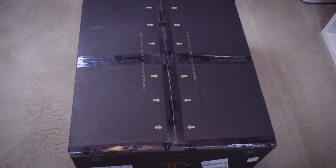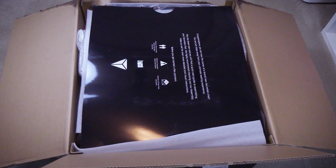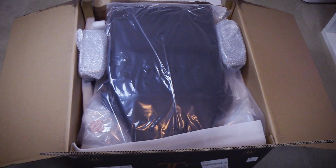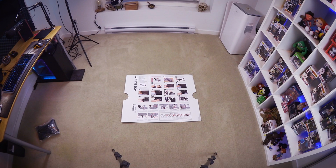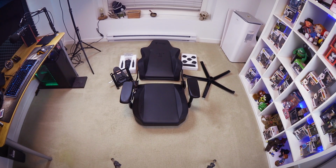The SecretLabs Titan arrived in a large, black, branded box. I opened up the box to find a giant cardboard card. I flipped over the card, and it's the assembly instructions. I discarded the assembly instructions. I took out all the major components to make sure they were all there. I grabbed the assembly instructions. I laid out all the major components. I unwrapped all the major components.